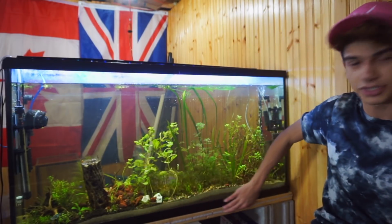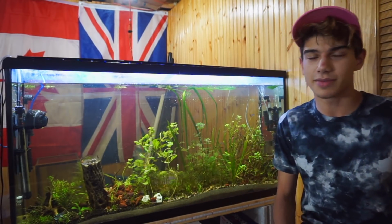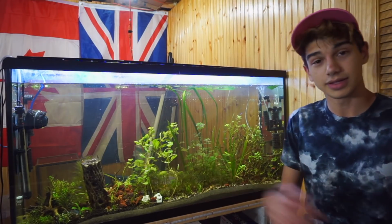Also, I installed an LED strip in the bottom of the tank. I don't really keep it on. It might be stressful for the fish. Also, I don't know. It's pretty cool, though.